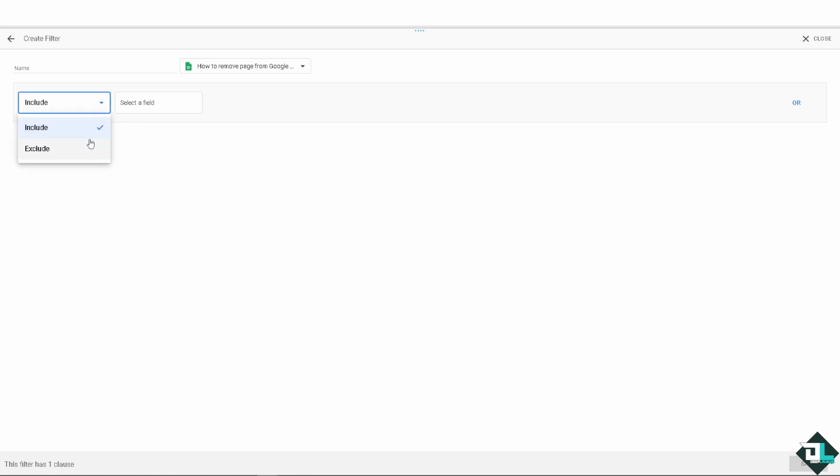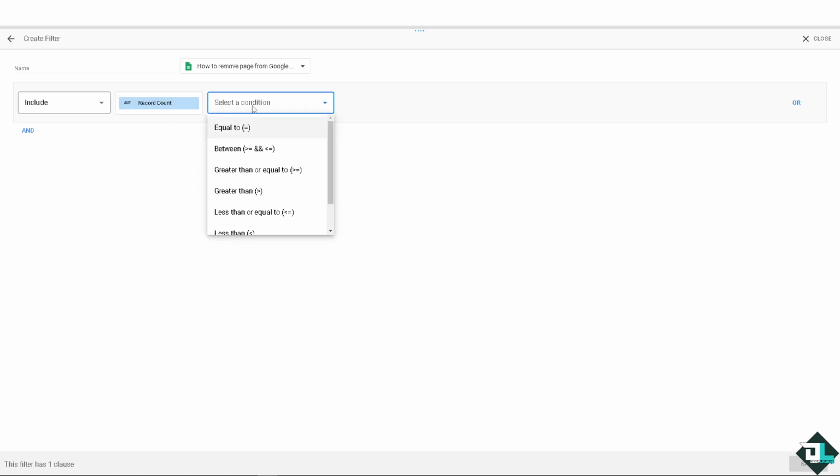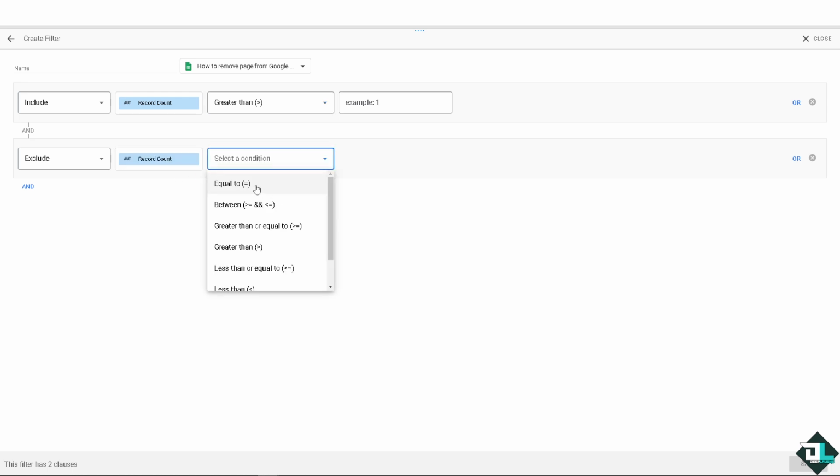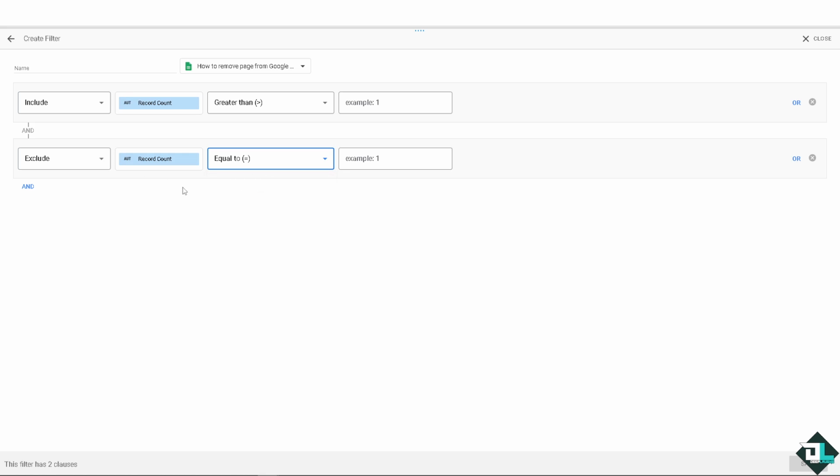You can of course put in a filter like exclude any data here and select a specific field, for example, record count. And then you can select a condition like maybe equals to, between, greater than or equal, or of course less than or equal, or less than. You have an option here which can include another rule that you can add and select a field, all right, record count. And of course you can select another condition which is maybe equal to, all right. You can add as many conditions and rules as you can, all right.